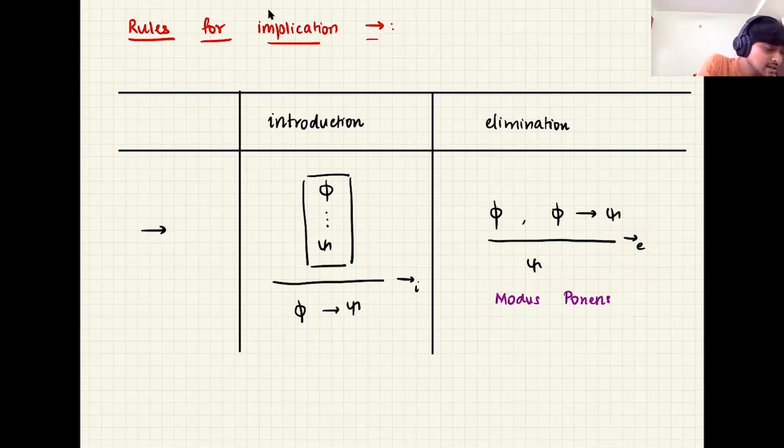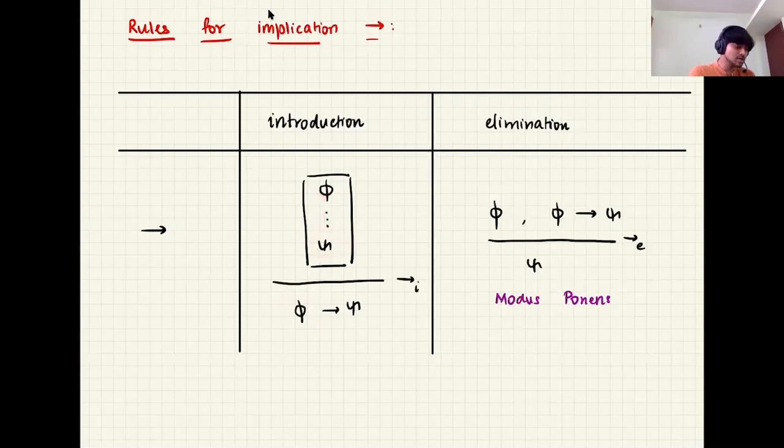Now, we also have an implies introduction rule. That is what I've written. This is the name of the rule. Now, how do I introduce an implication? Suppose I assume phi, and assuming phi, if I'm able to derive psi, then I know that phi implies psi.